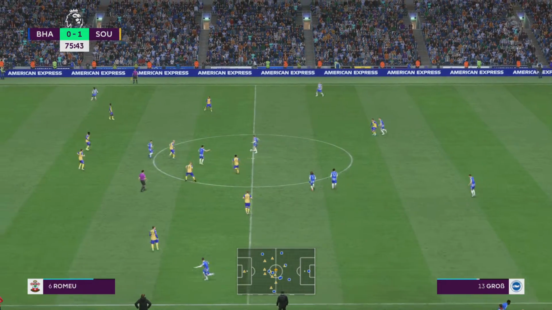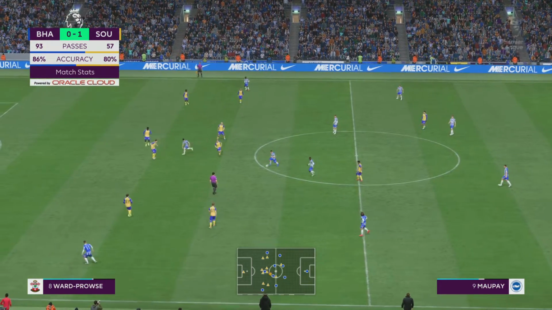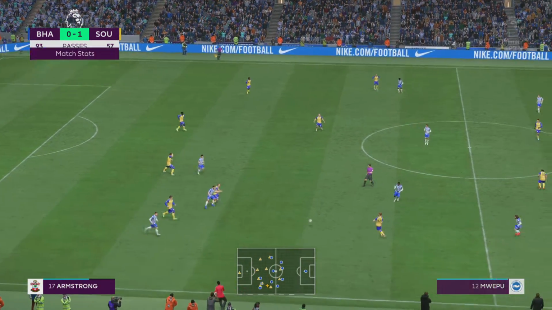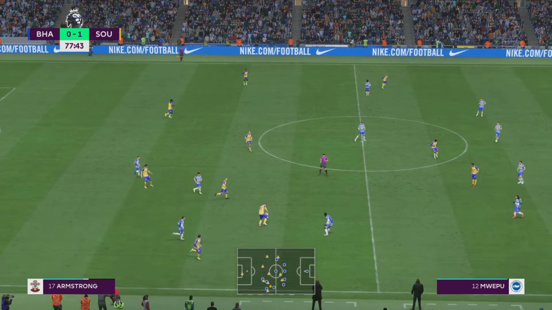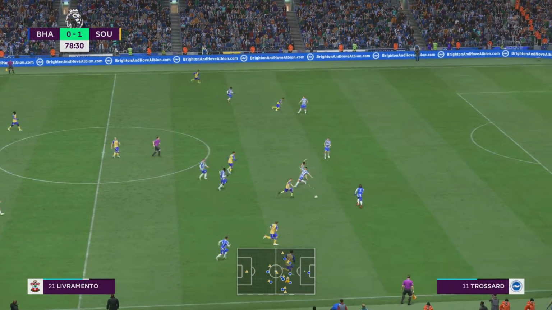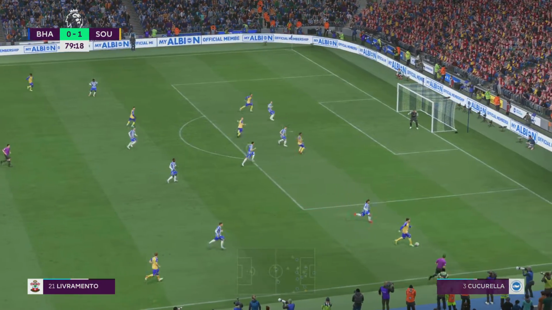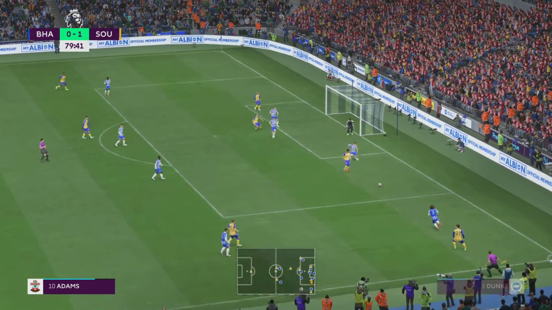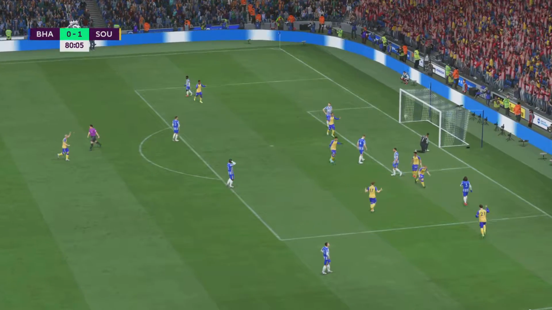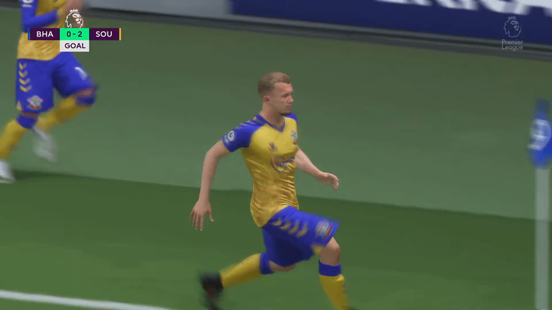Well, we're inside the final quarter of an hour now. Well, when you sit off like this, you invite pressure. Really good interception. Che Adams. Into the advanced position. Can he finish? And a goal! He's put it away! A celebratory moment!